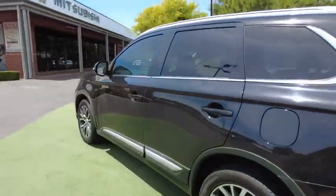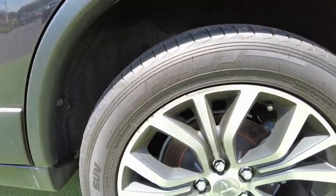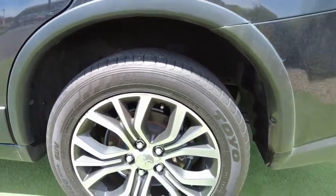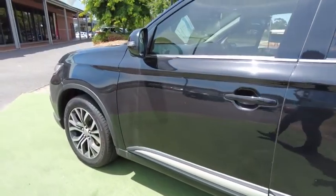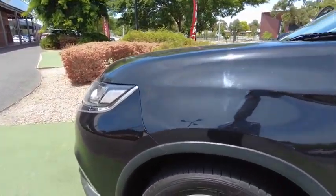On the rear left — this is the kerb side of the car. As you can see there is a mark over here, but it still looks okay and it can be machined off. You can also see the chrome side skirt. The front left wheel is again in really good condition.